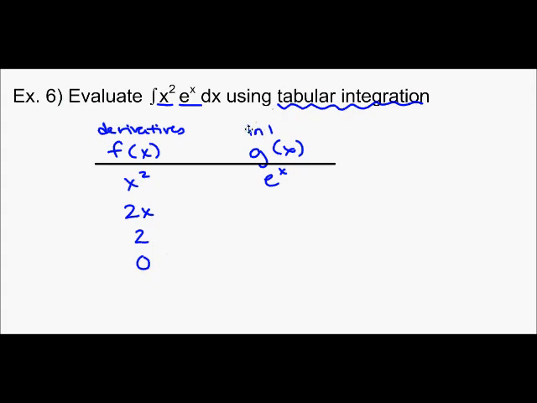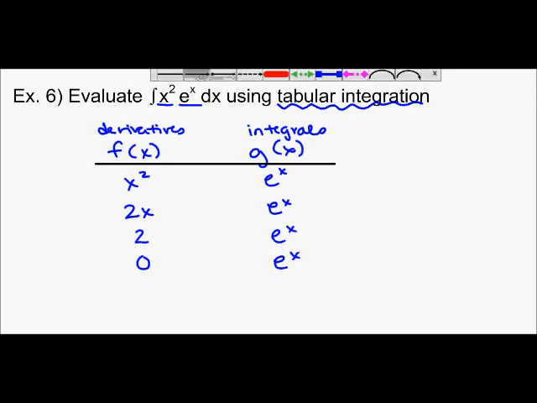Over here, I'm not going to find derivatives. I'm going to find integrals. So I'm integrating e to the x. Well, what happens when I integrate e to the x? I get e to the x. When I do it again, I get e to the x. And again, I get e to the x.